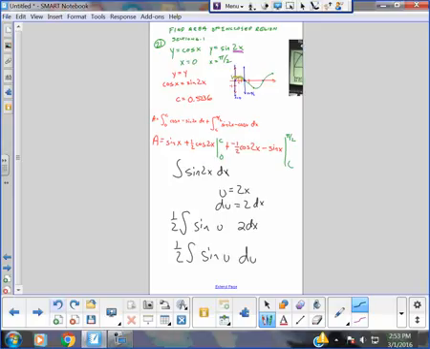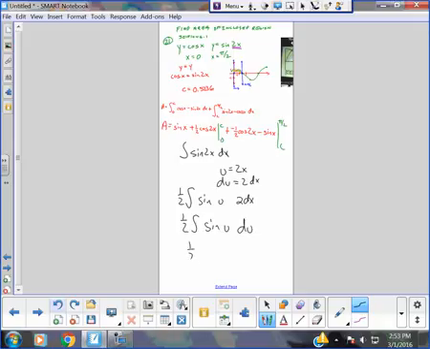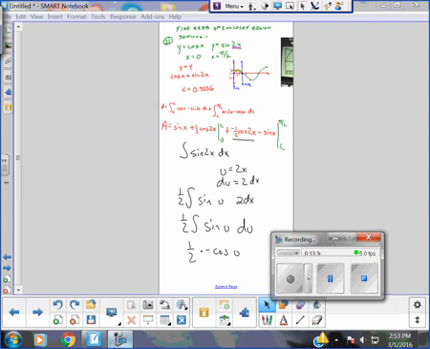And then we think to ourselves, we know the derivative of cosine is negative sine. So if you put the sine on the other one, the antiderivative of sine is negative cosine. So 1/2 times negative cosine u, and then replace u. So that's why we get negative half cosine 2x. All right. Keep practicing.